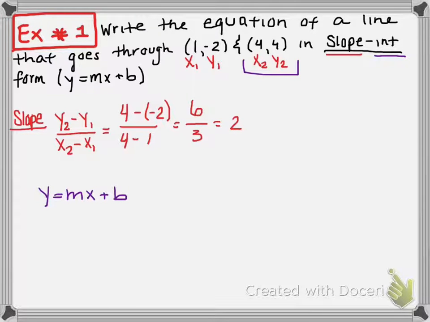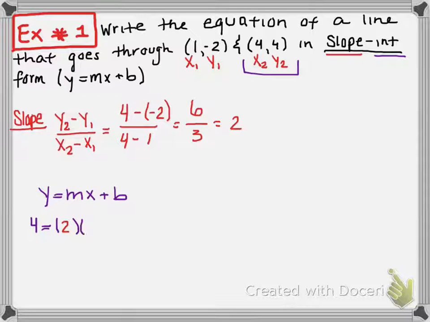I'm going to use that one because both of my numbers are positive there. It doesn't matter which point you use in this case, but because these are positive, it might be easier to stick with the positive numbers when plugging it into the equation. So the y value of that point is 4, equals m. Well, we found above that our m is the number for our slope, which we said was the number 2. So I'm going to go ahead and plug that in.